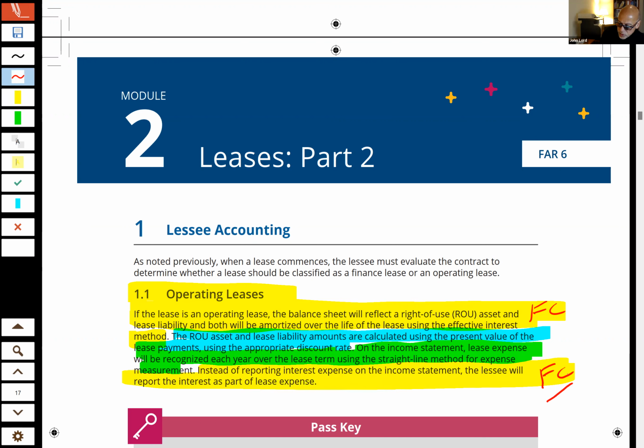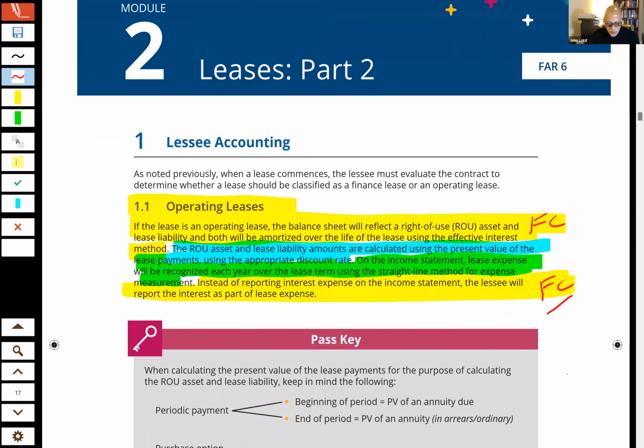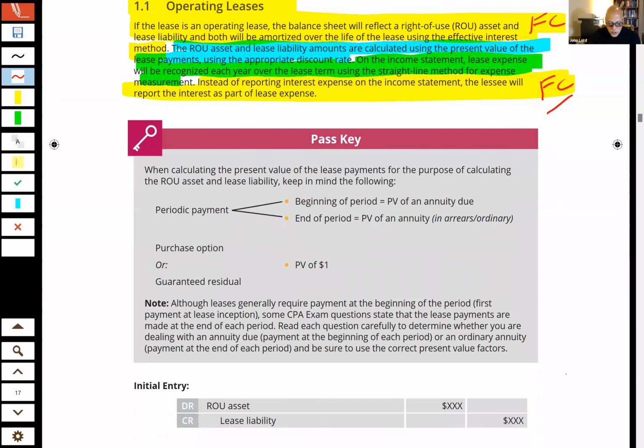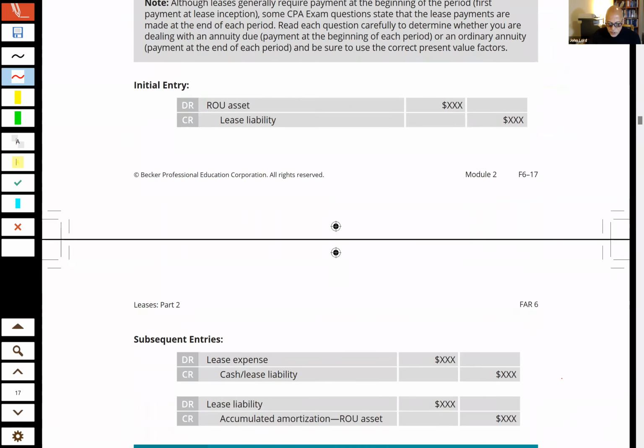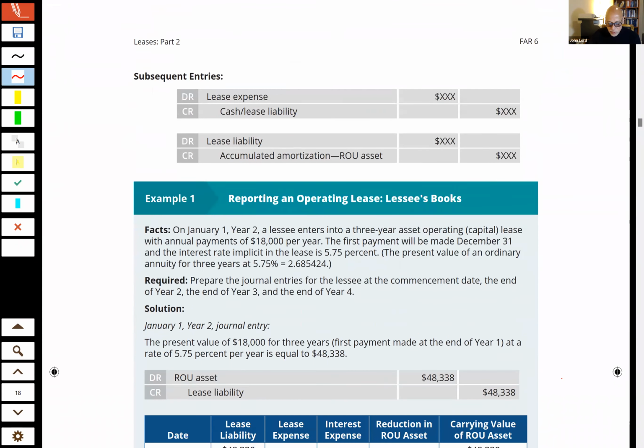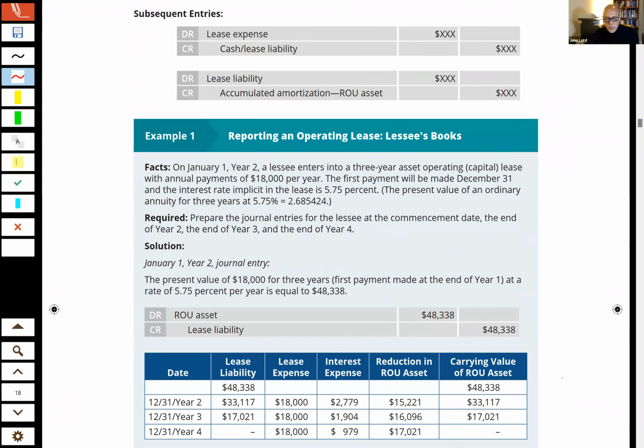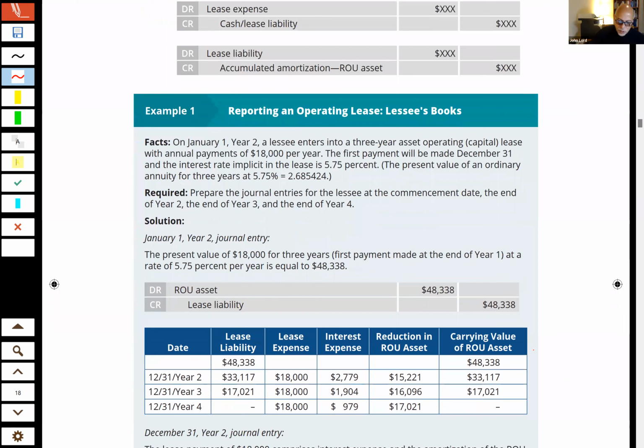So the amortization of the asset and the interest expense will both be treated as an expense on the income statement, okay? Now let's just go ahead, and they give you these journal entries, guys, and journal entries without numbers are not very helpful. I'm going to ask you to flashcard some of these journal entries here, but I want to show them to you with the numbers, okay?